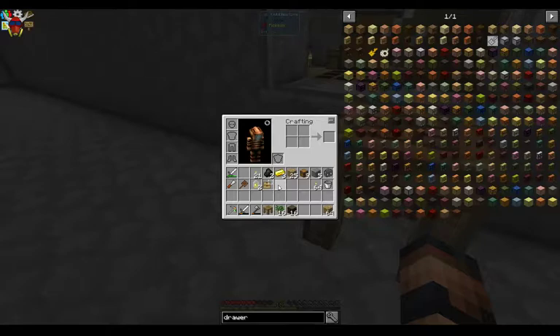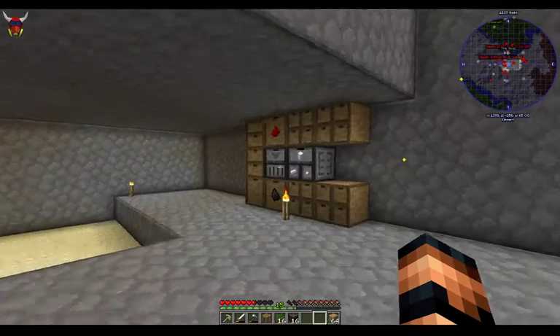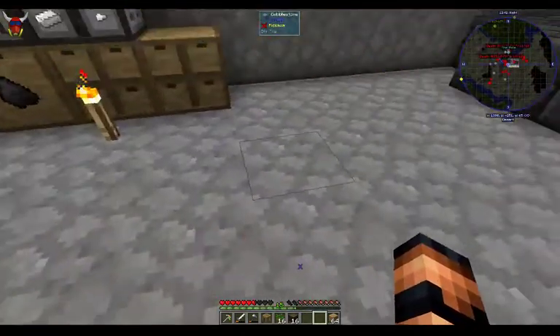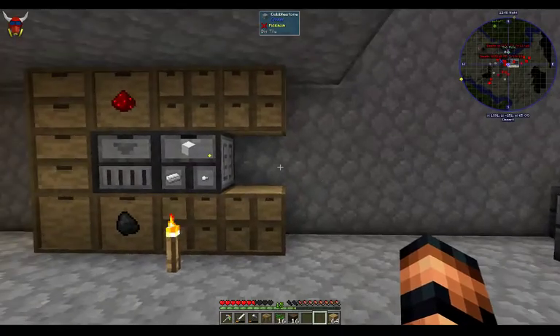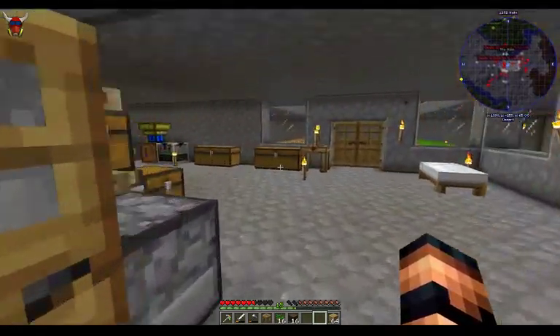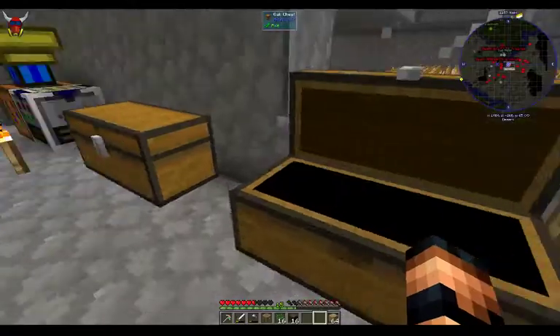That's pretty much the drawer system and the way that works. Definitely check these out — I haven't even gone through all this stuff since it's changed, so you can definitely go through and experiment with some of it. I'd like to figure out how to display this inventory in a way that makes sense. Usually have some crafting tables back here, it just makes it easy. Do what works for you. Get this stuff set up and use it, especially if you hate chests like I do — I absolutely despise having any of these things around, they're just kind of a necessity.